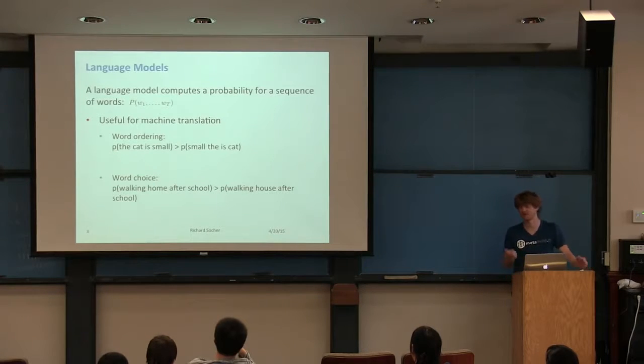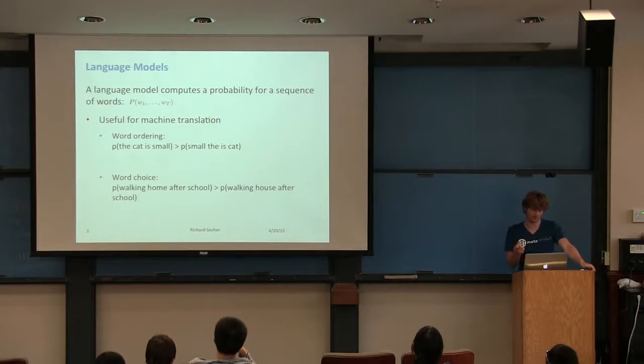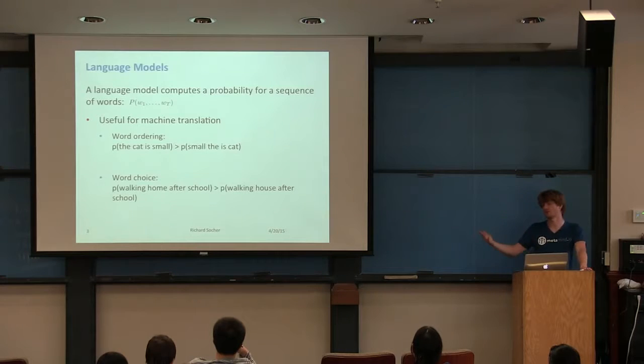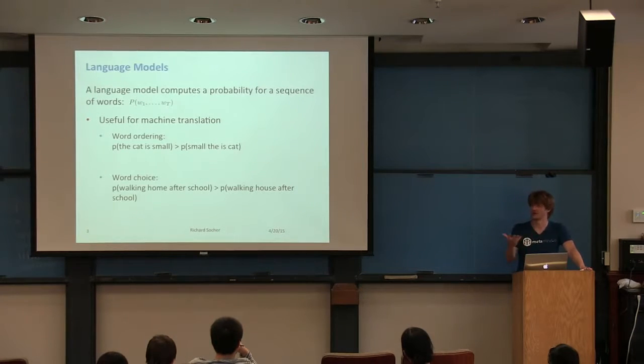And word choice is particularly useful also for speech recognition, where you may have "I would like to know the price of wood." Now I have basically two things that sounded the same, wood and would, but "the price of wood" and "I would like to know" are different, and one would presumably have a higher probability in the sequence.